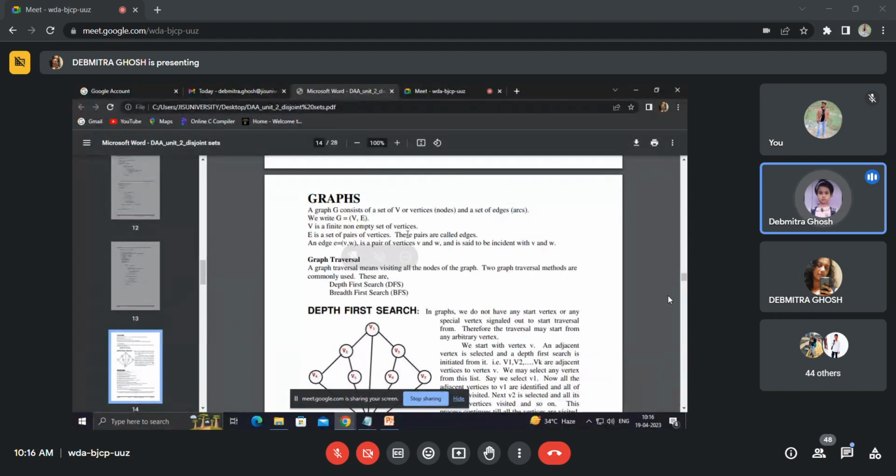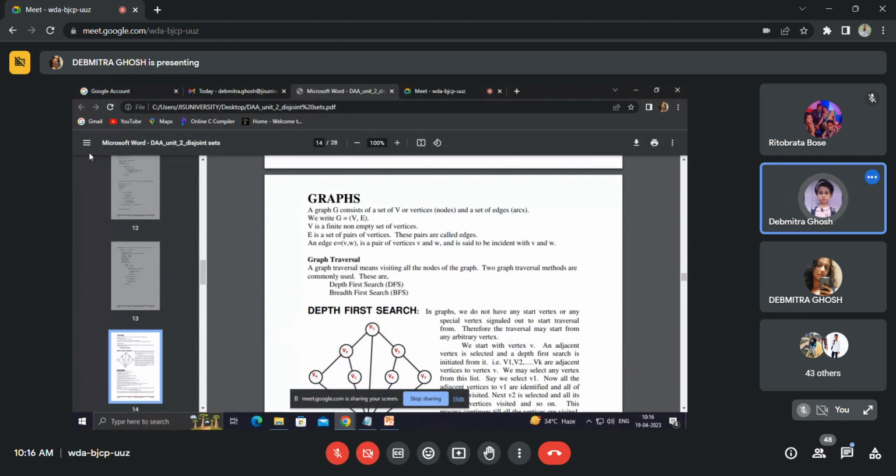So what is a graph? You have done graph for Dijkstra, you have done graph for Floyd and all for finding the minimum distance from the graph. So what is a graph? A graph consists of vertices and edges. When you are calculating the time complexity or space complexity of a graph, we always consider vertices and edges.